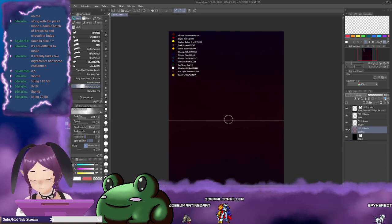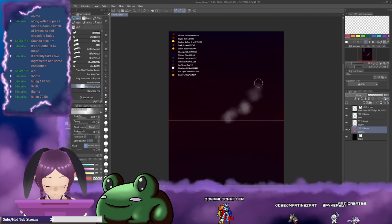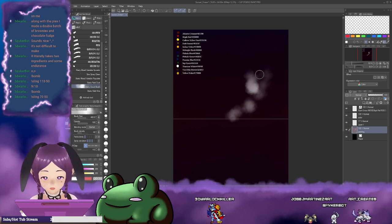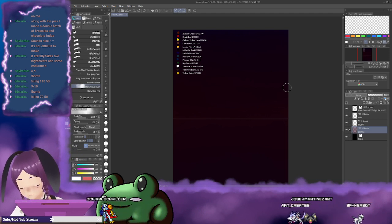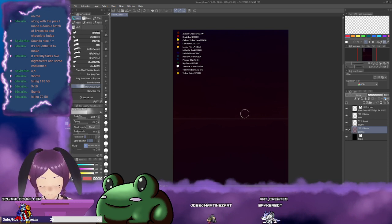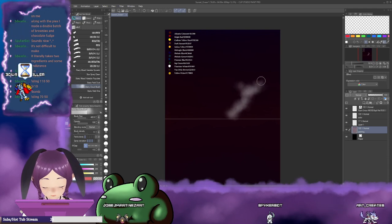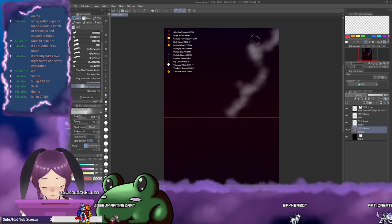I'm gonna make it bigger. Now, the one problem is that these are supposed to be blending together. But the issue is that these don't blend. That's the main problem with some of this stuff, is that there are certain brushes that you can blend with, and there are certain brushes that you can't blend with.